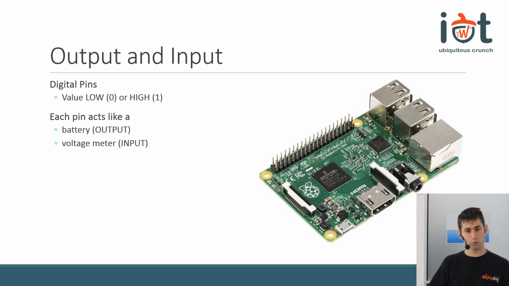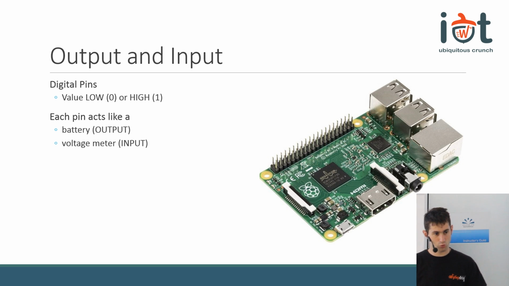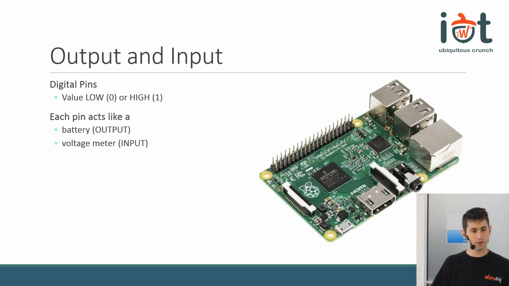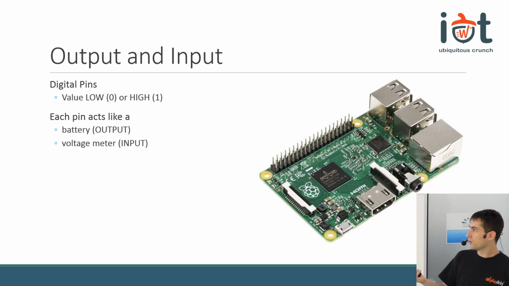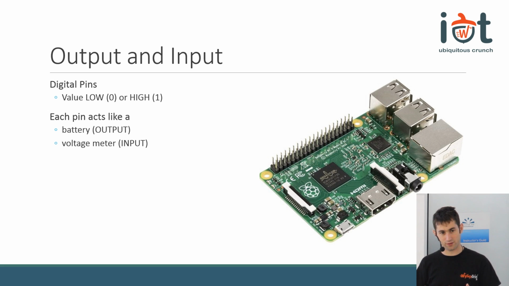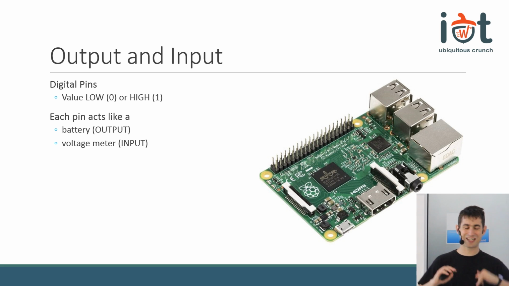Pins can be controlled either with GPIO, general purpose input-output, which usually means digital signals, 1 and 0 signals. They can either measure voltage, that's an analog input signal. They can either make PWM, and we're going to discuss this a little bit later. For now, general purpose input-output. So values that you can set or get for general purpose input-output are low and high, usually 0 and 1 in programming. There are two ways that GPIO pins can act. Either as an output, and then they act exactly like a battery. Either as an input, and then they act like a measuring device, like a voltage measuring device.